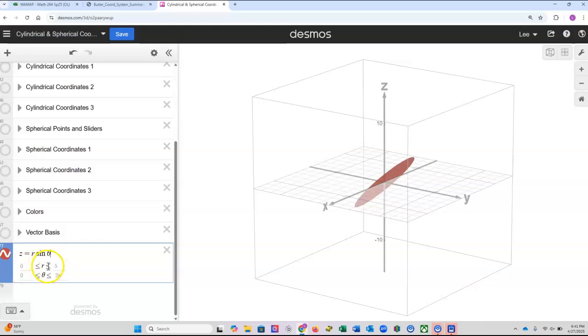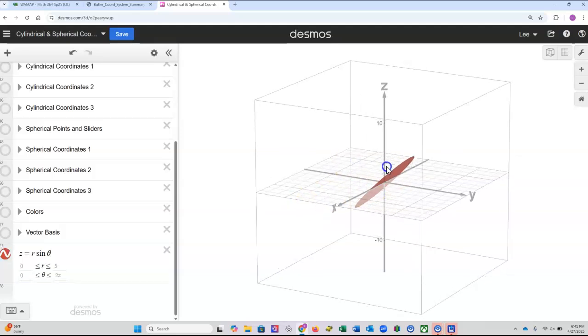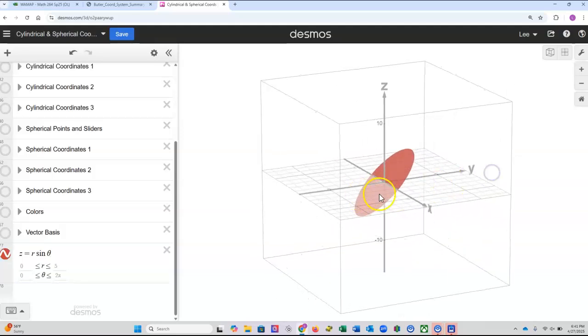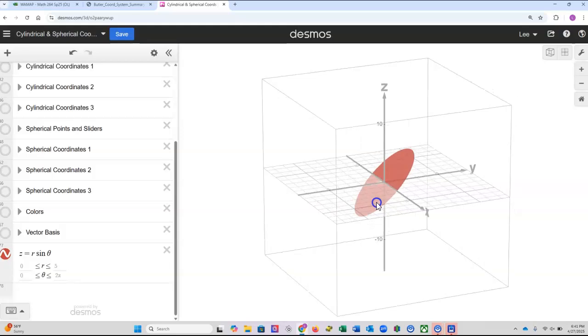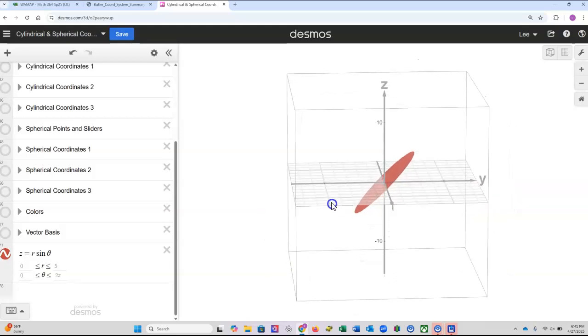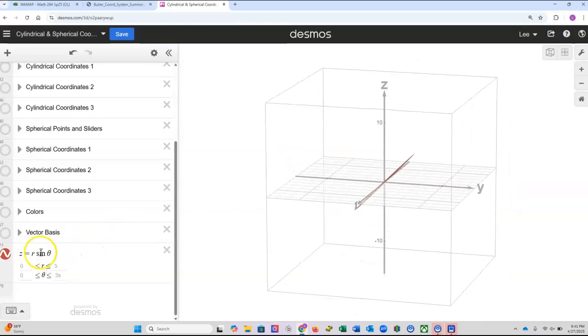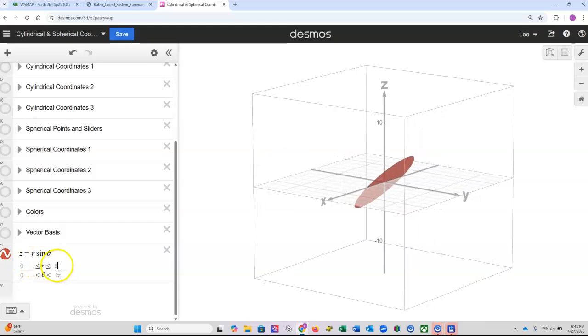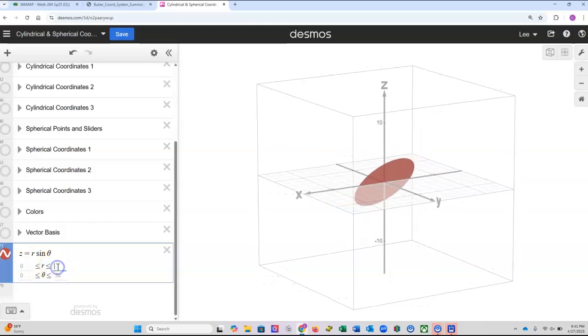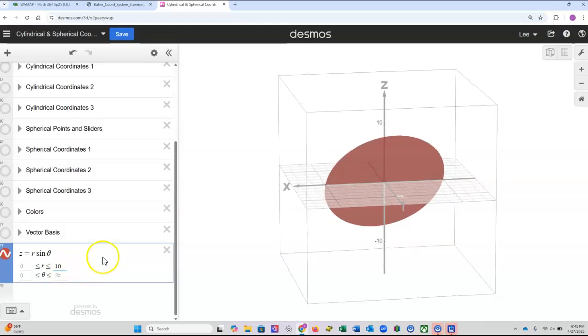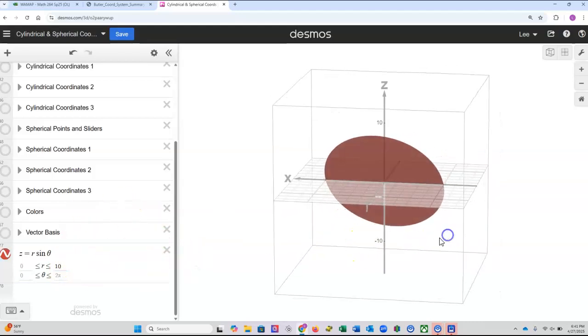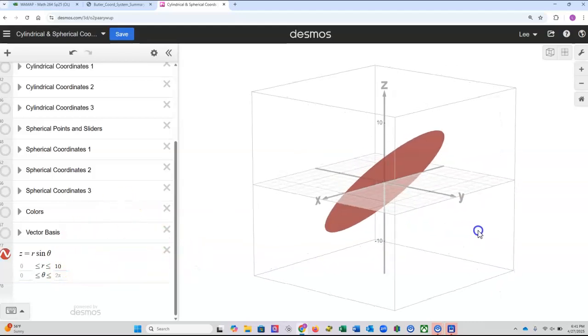Here it's asking what you want your r to run between, and what you want your theta to run between. Right now it's doing theta from 0 to 2 pi, which is kind of the default, and r going 0 to 5. So we get this slanted disk, a slanted circle, where the z goes up to 5 at the top end. If I make that bigger, maybe 10, we'll get a bigger circle, but that's kind of what it's looking at right now.